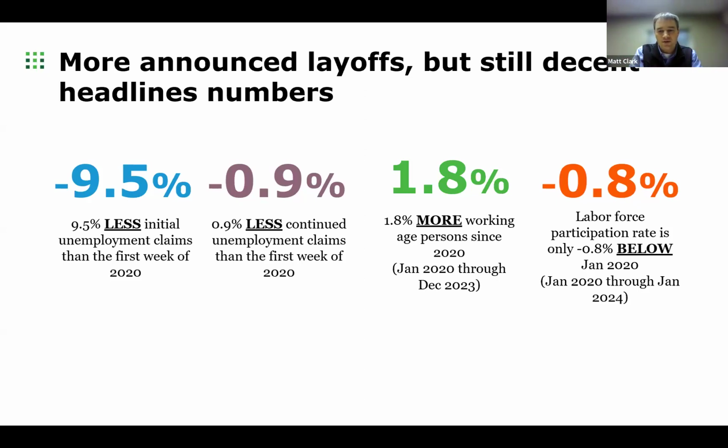That is to say, I know that all the layoff headlines can kind of be nerve-wracking, and those are real persons that are really being laid off, and it's sometimes hard to reconcile those with that 3.7% unemployment rate. But most of the data is indicating that those individuals are getting jobs fairly quickly. The unemployment rate is fairly stable, and labor is very close to, if not already at, or well past maximum employment. So from the Fed's standpoint, I would view that part of their mandate mission accomplished.